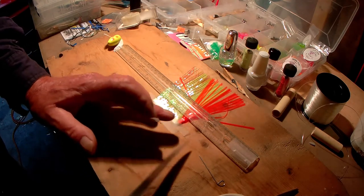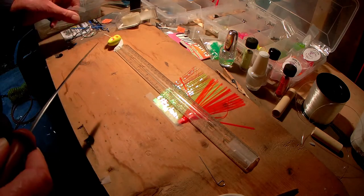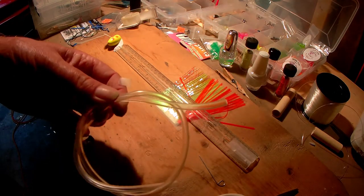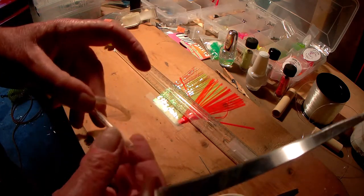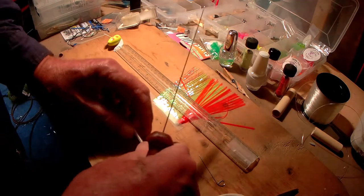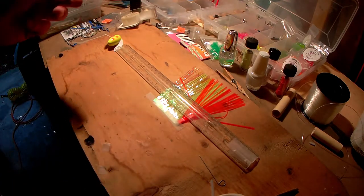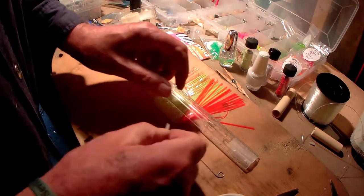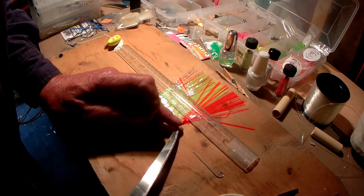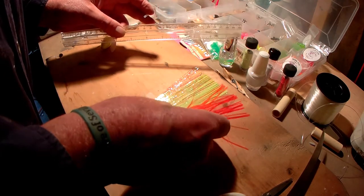I'll just pop these off. You can either use — this is quarter-inch airline tubing if you want to be able to pull it off past your knot. This one I'm going to make permanent, so I'm going to use this smaller eighth-inch tubing. I usually make it longer and then cut it off after I'm done once I get it tied. Anybody watching this is going to have done this before, I would imagine — it's just to show you how to get that stripe in there so it really shows out big in the final fly.